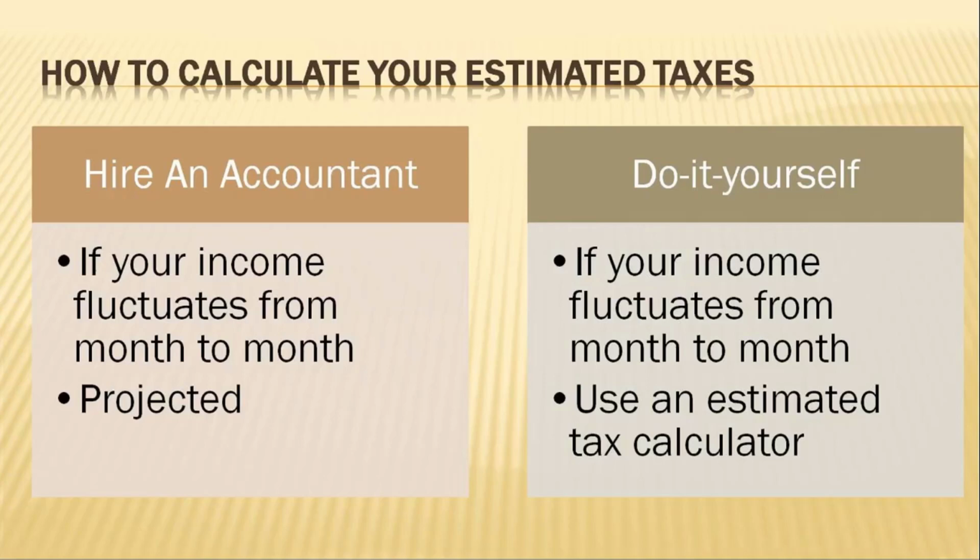So we will take your quarterly estimated tax payments for that particular quarter. Let's just say we're dealing with quarter 1, because quarter 1 is about to end. We will take your quarter 1 totals, and we will project based on that how much you are anticipated to make for that particular year. And then we will use that information to calculate your estimated taxes. Now, if you decide to do it yourself, it's the same scenario.